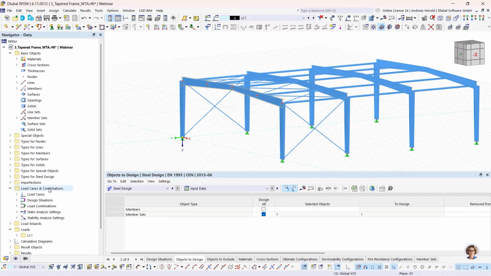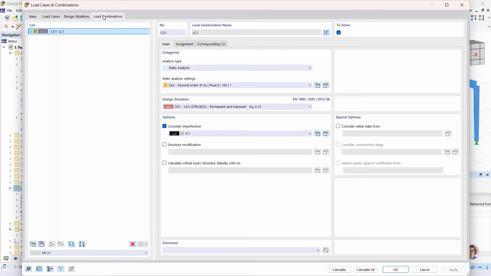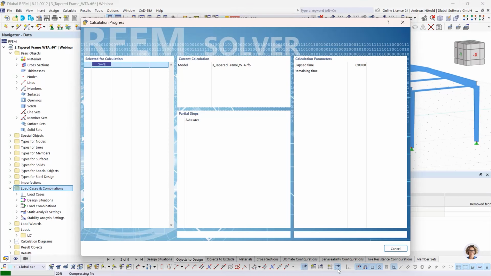To do that, I turn to the load cases and combinations with right click, Load Combinations. We have got only one load combination, and I activate the structure stability analysis with the first 10 eigenvalues and Sn calculation.